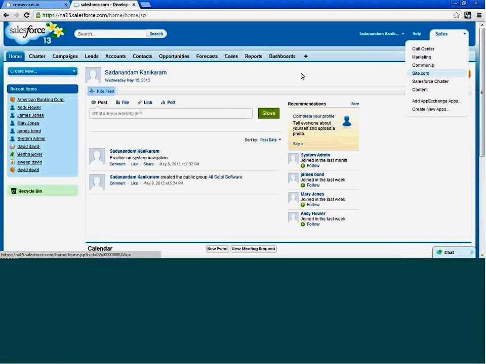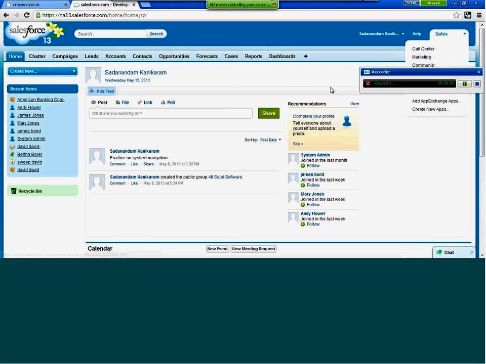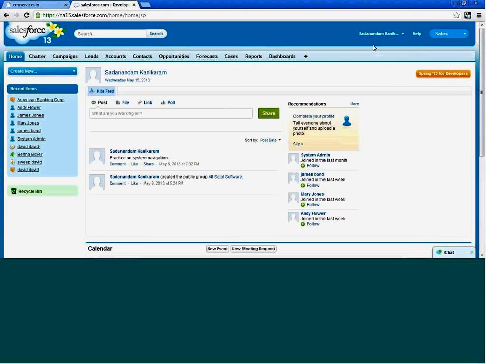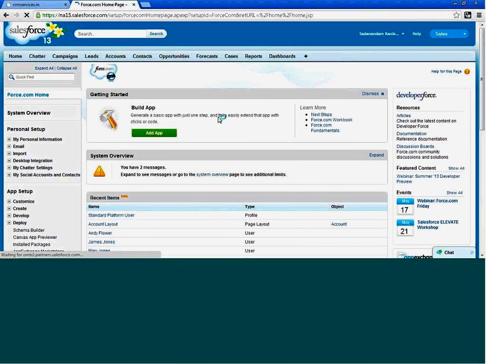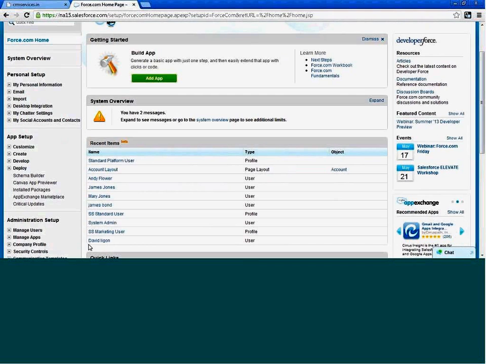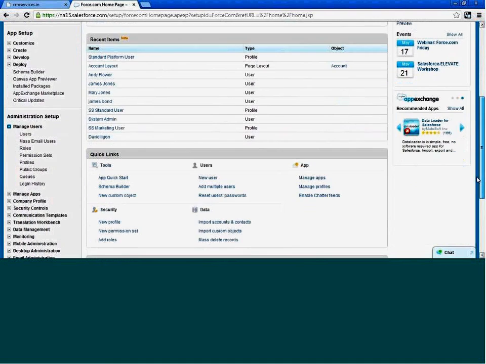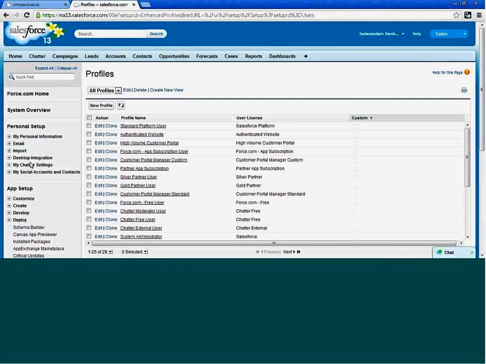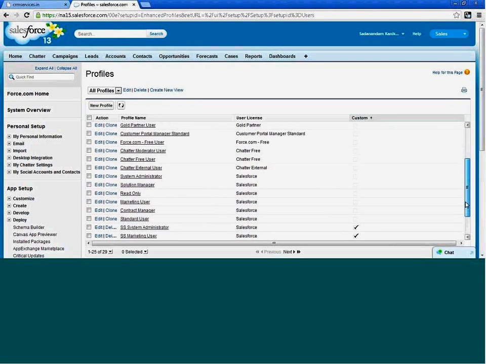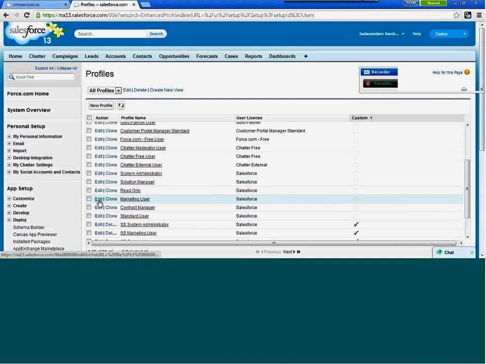Yeah, go to Setup. Okay, any profile is okay.